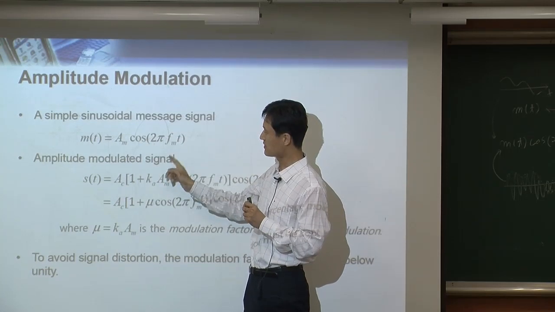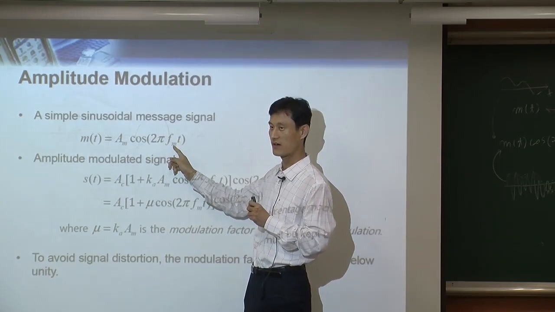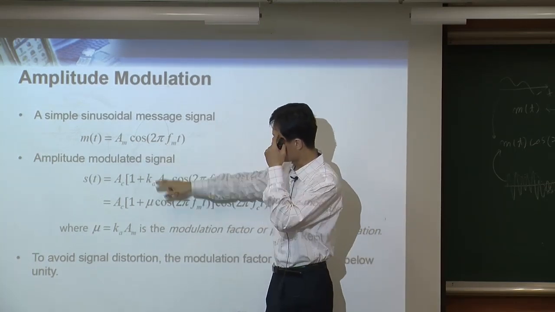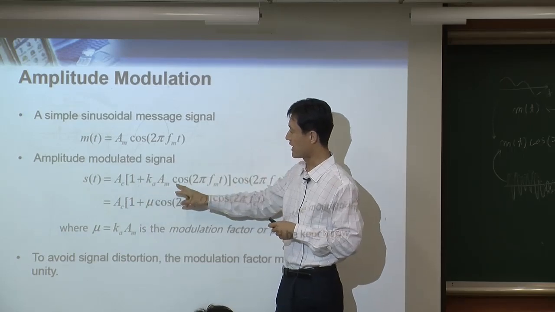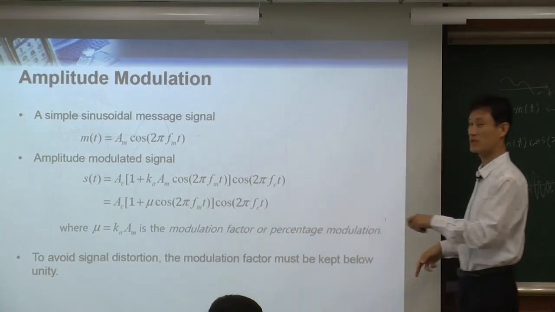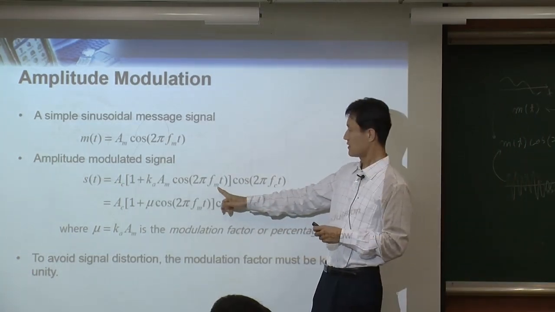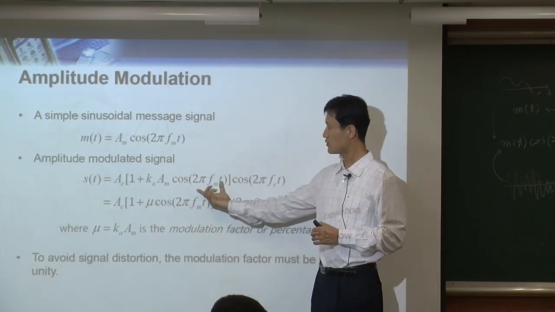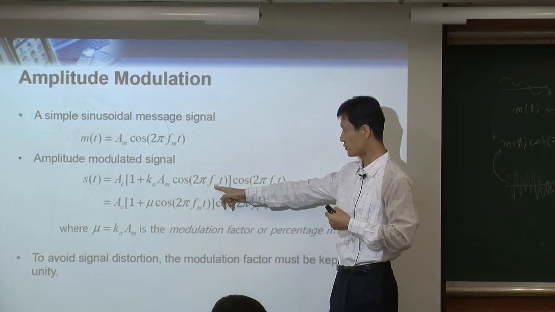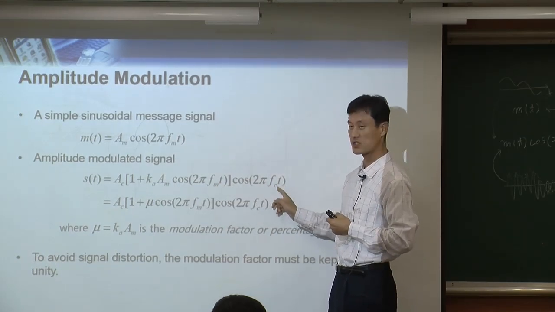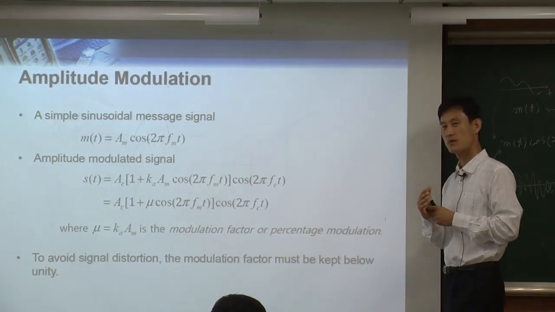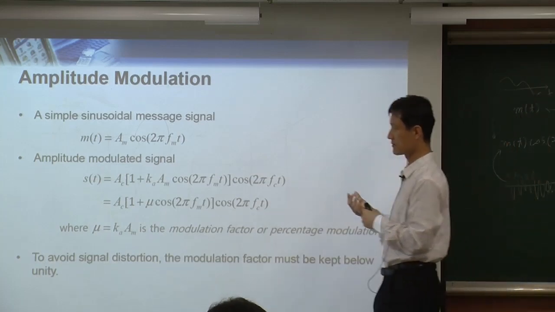Since this is a cosine signal, it has its own frequency, fm, and amplitude Am. Originally we have 1 plus Ka M(t), so instead of M(t), we put this one here, and now we get this as s(t). Now let's look at fm and fc. Since we have two different cosines, each with its own frequency, which one is much higher? fc is a much higher frequency because this is the carrier. And fm may be very slow. That's the message, again just an example.